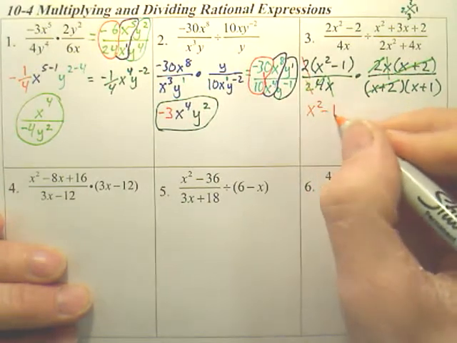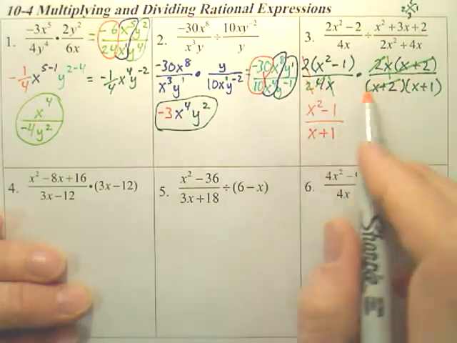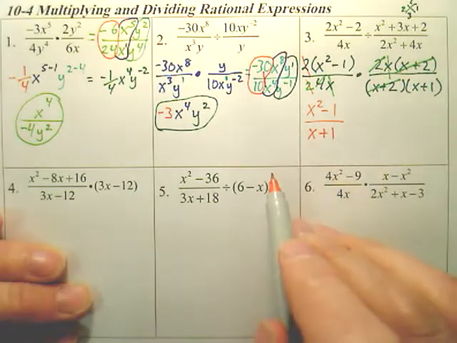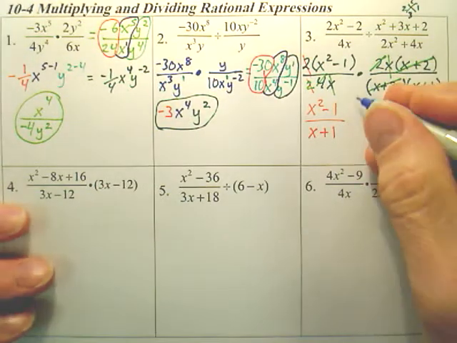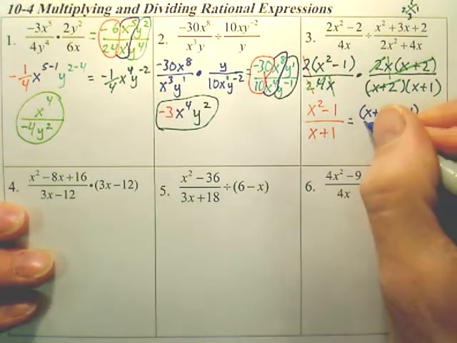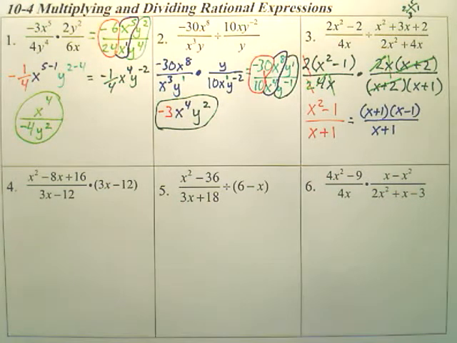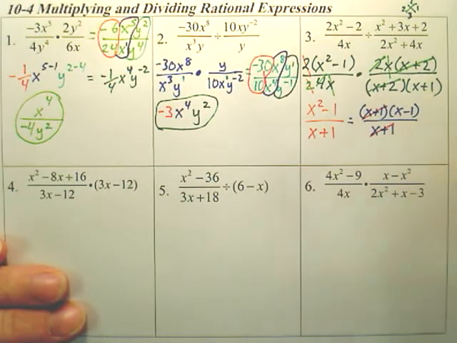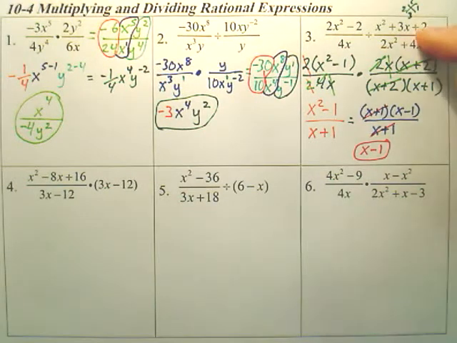Lots of things cancel, leaving you on top x squared minus 1. That's all that's left on top. And on bottom, we have x plus 1. So we cancel a whole bunch of stuff. Remember, you could do it diagonally or top and bottom. And, oh wait, actually, I can factor that. Huh, that's a difference of squares. I can still factor that. This is x plus 1, x minus 1. You've got to be really good at factoring to do these problems. Oh, that's interesting. This will now cancel with this. Oh man, all this simplifies down to simply x minus 1. Again, I factored top and bottom, and by the way, I made it multiply and flipped it. And then I started canceling all sorts of stuff, and there's my answer.